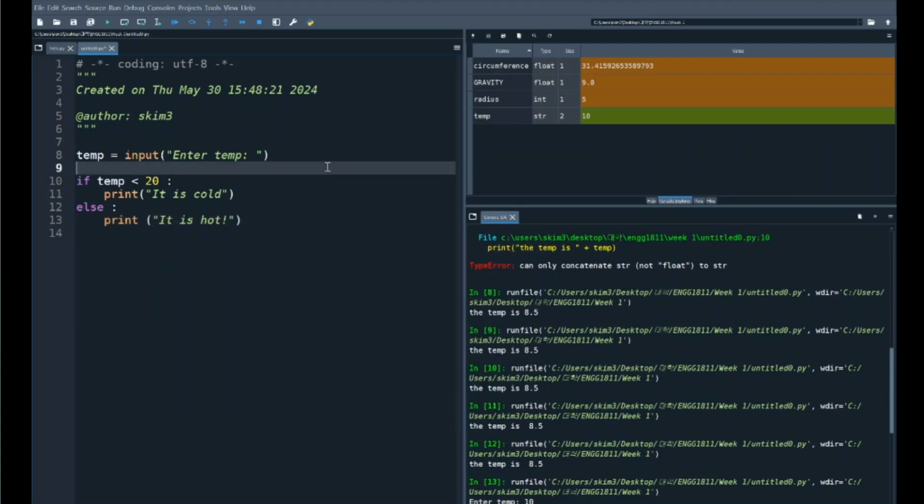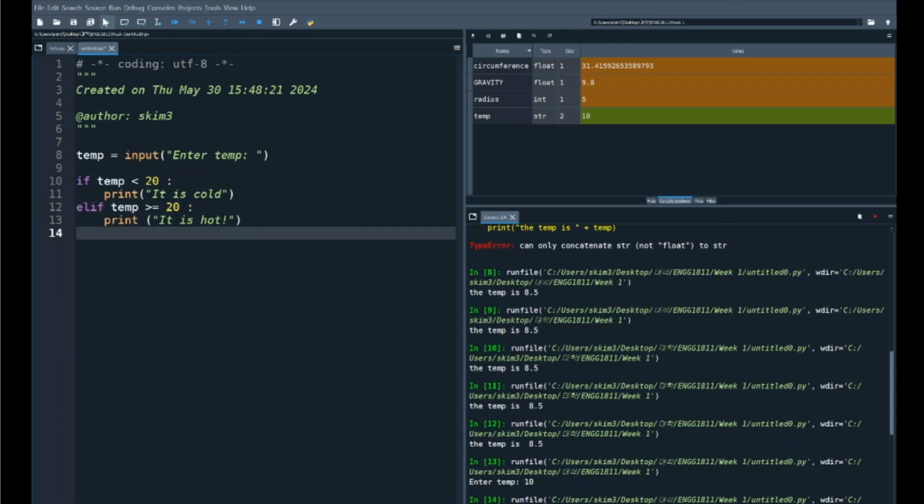Okay, what's another way we can write the second part, without writing numbers? Yeah, elif. Yep, exactly, right? So else would be the same thing as if the temperature is right.